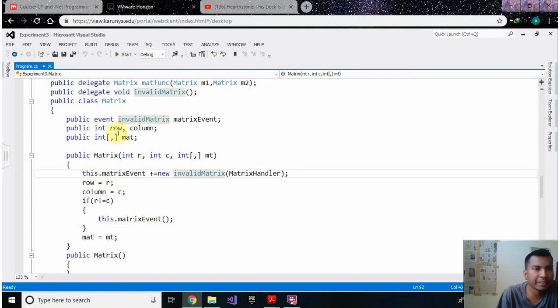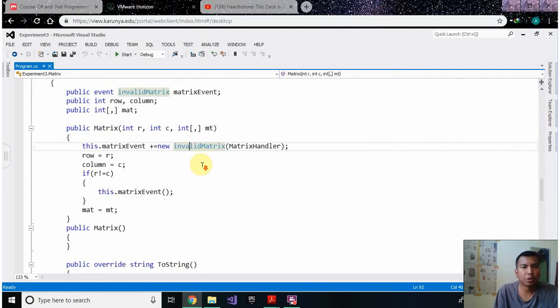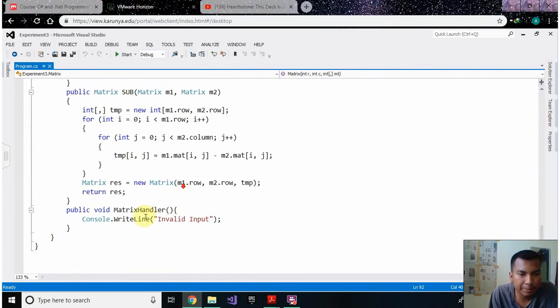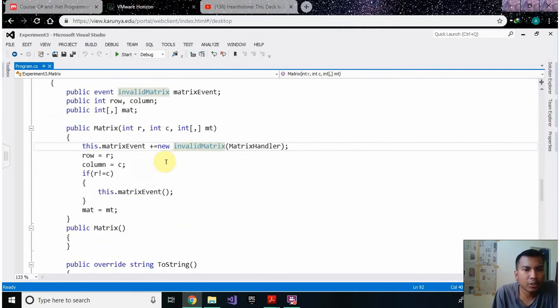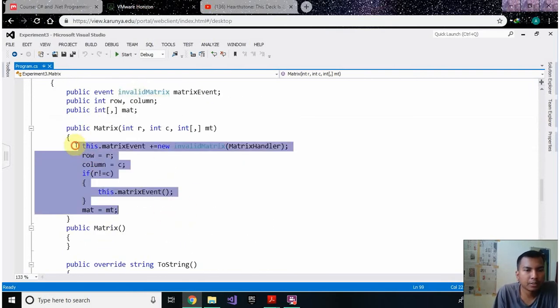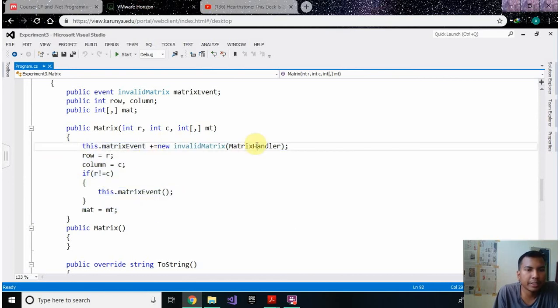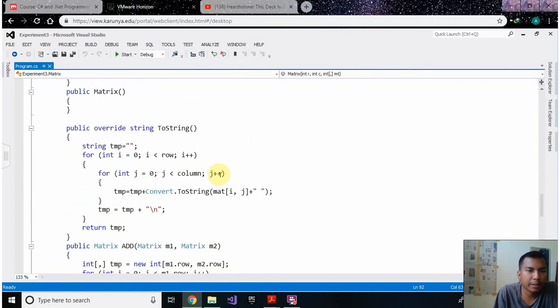Here we have defined an event named matrix event, which is subscribed to by this function named matrix handler. Whenever I call this, the publisher, this event, notifies the subscriber and calls it.